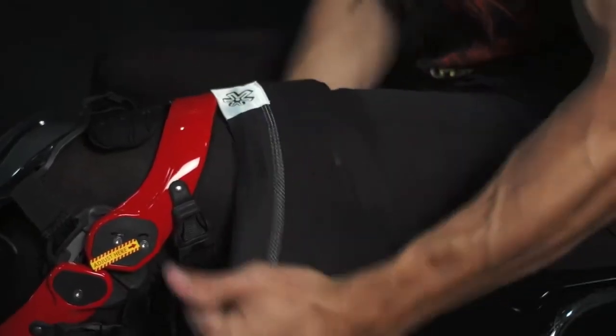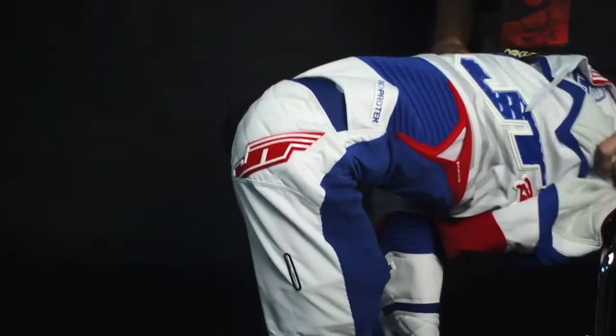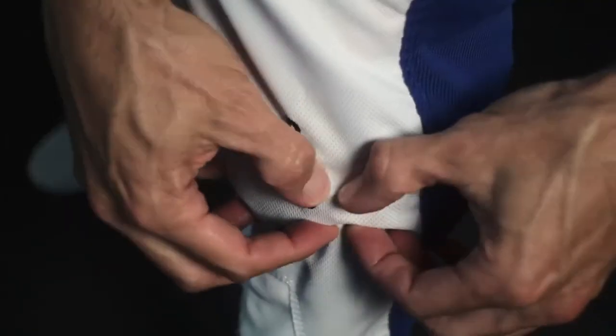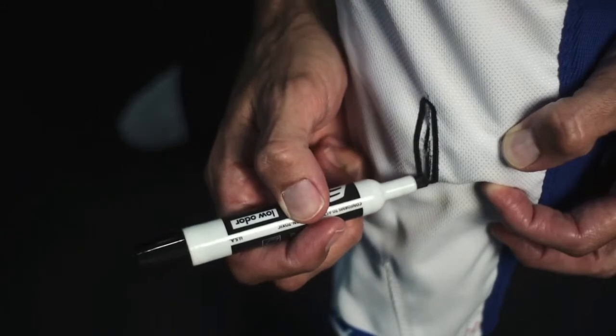Before pulling your pants over your braces, pull any excess undersleeve back over your brace. You will now be setting up to attach the anti-rotation tether onto your boots. Once your pants are on, locate the tether end that's attached to the brace. Once you've done that, mark a line where you'll make an incision for the tether to pull through your pant.